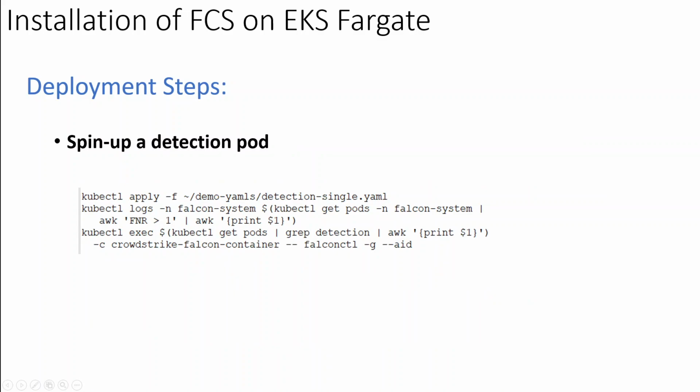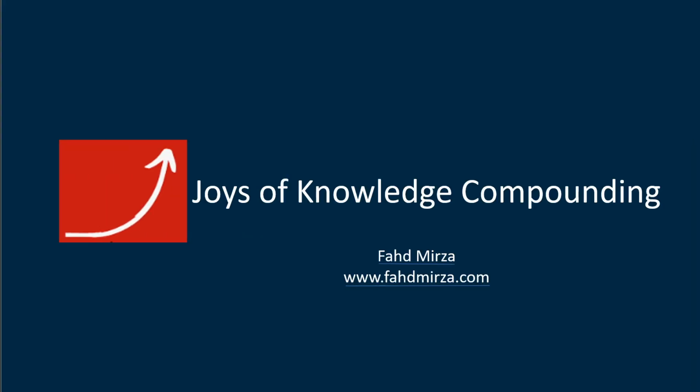Okay. Next thing which we need to do is to spin up the detection application in the EKS cluster. We are simply using the detection single YAML file provided by CrowdStrike. Once that's done, check the logs of this admission installer to ensure that it is responding to the detection app startup. Also ensure that a newly created pod was allocated an agent ID or AID in short from the CrowdStrike Falcon platform. Once that's done, you should be able to see that the data from your EKS containers is visible in the CrowdStrike portal. So that's pretty much the installation of CrowdStrike Falcon sensor onto your EKS cluster.